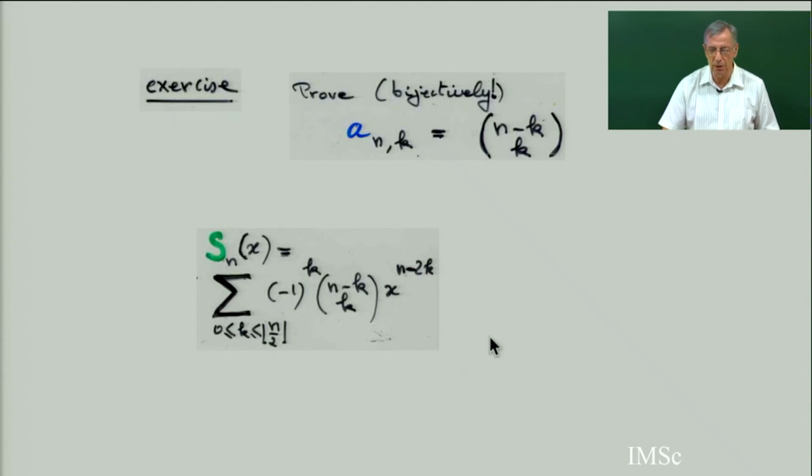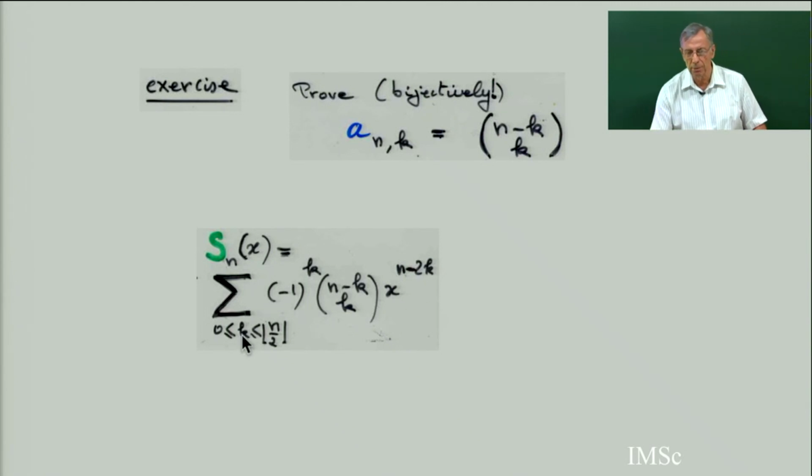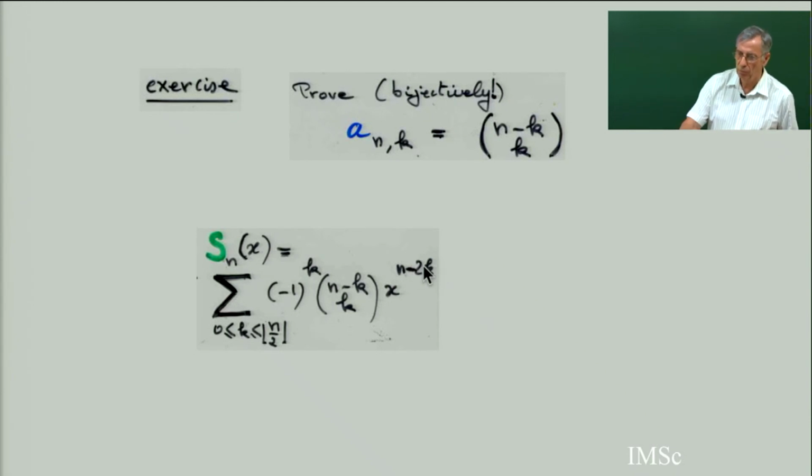So this is an explicit expression of the matching polynomial of the segment graph. You sum over all possible k, where k is the number of dimers you are going to put in the segment. So -1 power k, or -1 for each dimer. Number of ways, a and k. And the x power is the number of isolated points, which is n minus 2k.